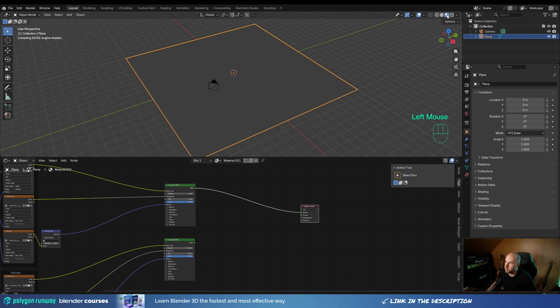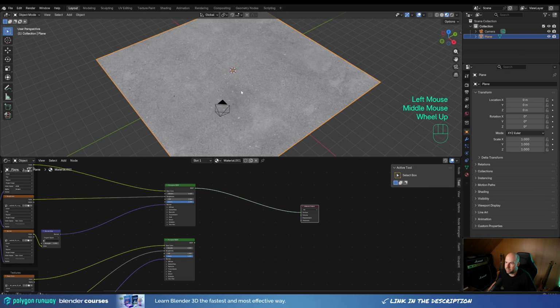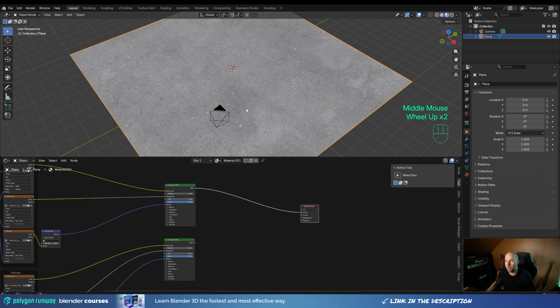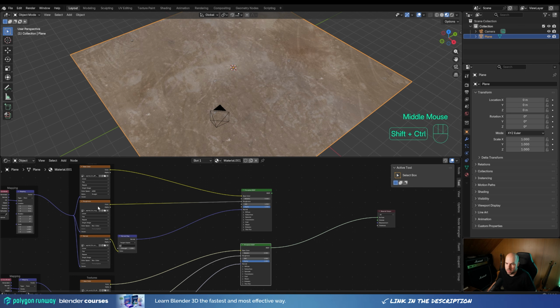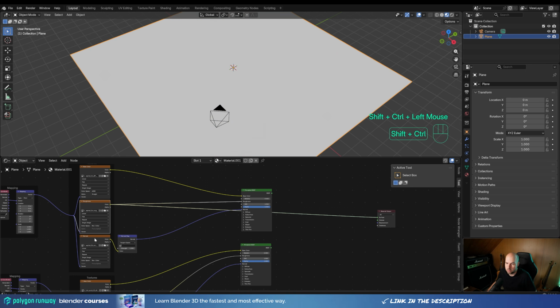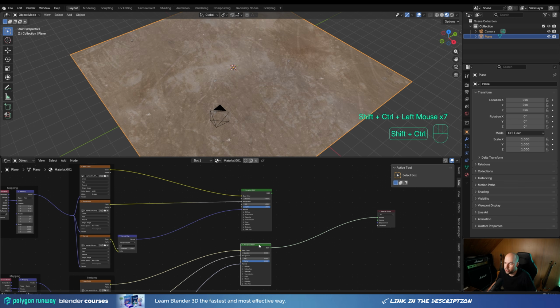So if you go to the material preview, you will see the asphalt here. And if you want to quickly preview, that's another shortcut with the Node Wrangler. You just hold Ctrl and Shift and click whatever node you want to see. Or for example, if you want to see just one of the maps, you can hold Ctrl Shift and click through these to actually see what's happening there. And then you can preview the whole shader right there.